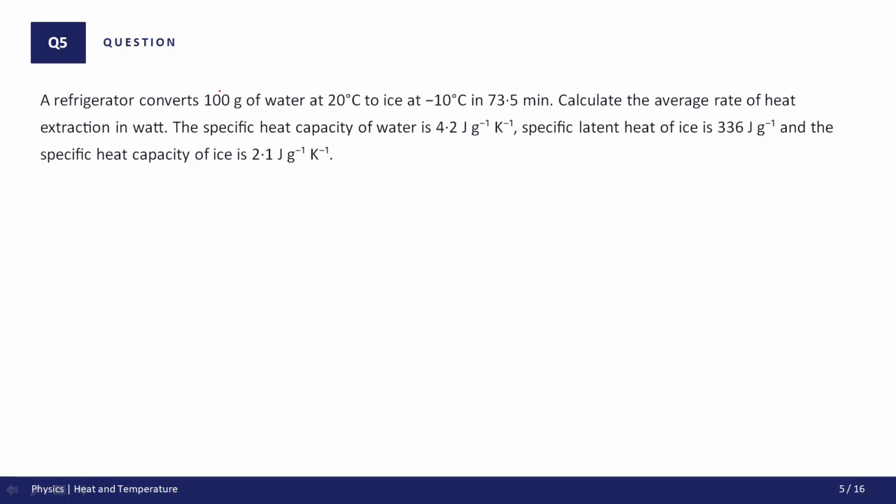See how do we convert it. This is the mass given. Mass, it is at 20 degrees Celsius, and then we have to convert into ice at minus 10 degrees Celsius. This is the time. This is the L value. This is a specific heat. So I will write it one by one here. The time taken by it. This is the latent heat of fusion, specific heat capacity of water, CW, and this is specific heat of ice, CI.